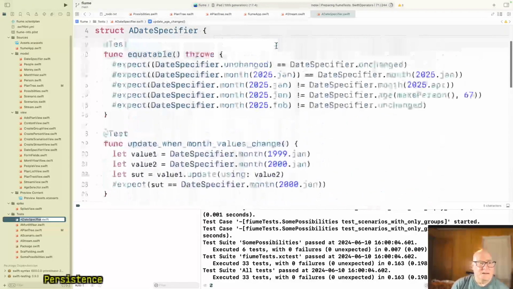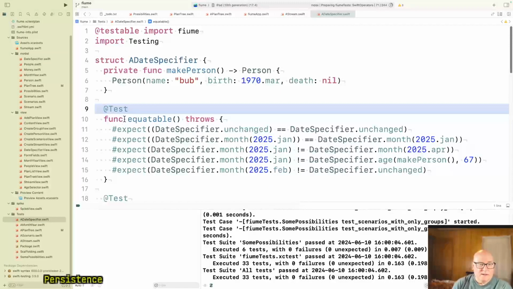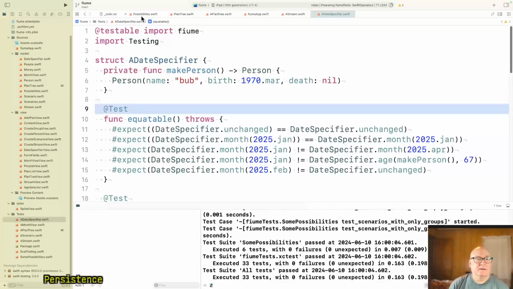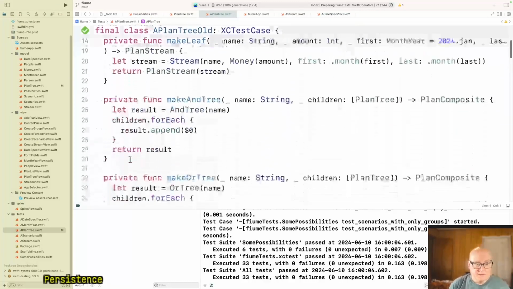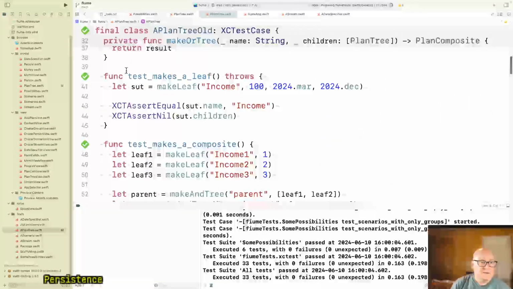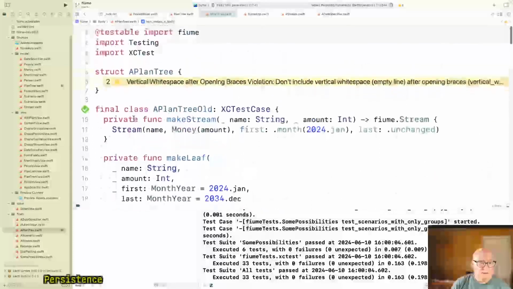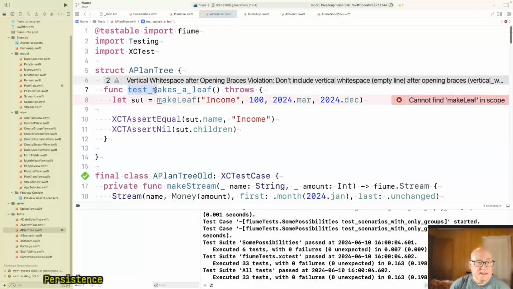Yeah, so we just have to use @Test on the function and #expect for what we expect from it. A PlanTree. Okay, so I'm going to take this same function, test makes a leaf, and we'll modify it into the new style. Okay, so I don't have to say test. A PlanTree makes a list.